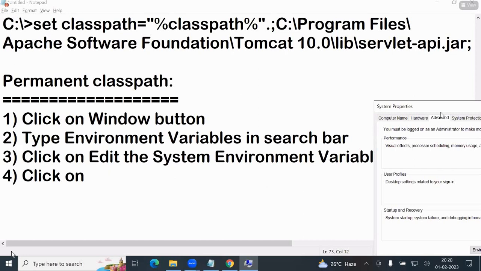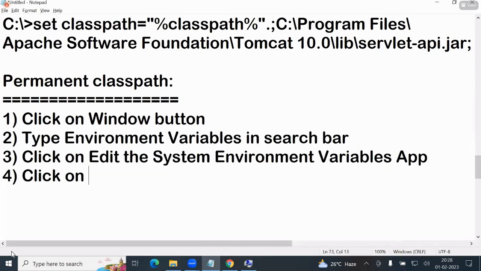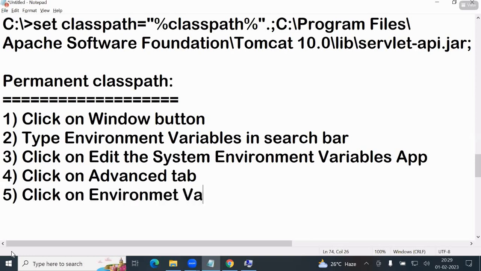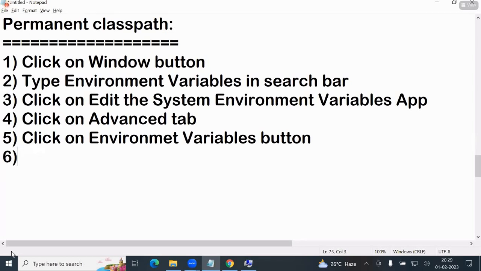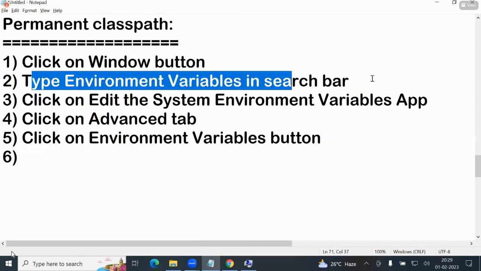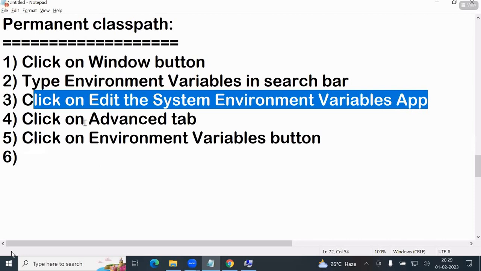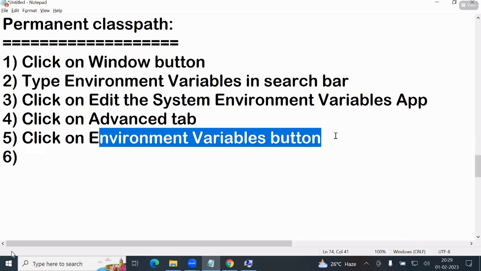Then click on the Advanced tab, and click on the Environment Variables button. This you already studied, in JDBC and the core Java class also. Okay.